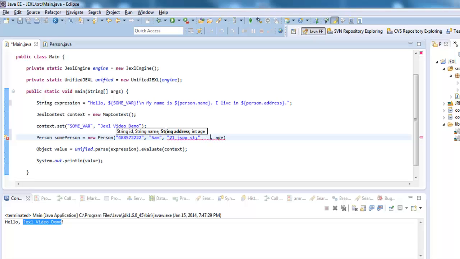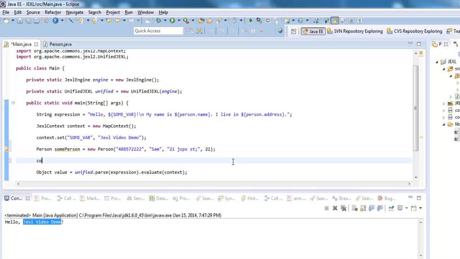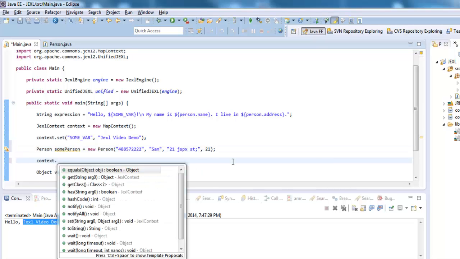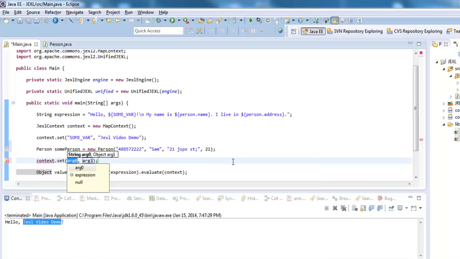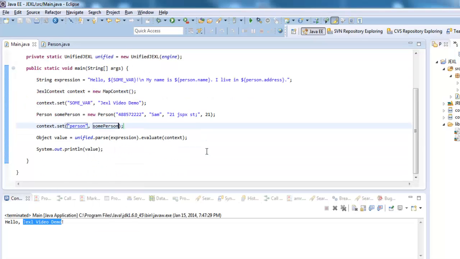Okay, and the age will be 21. Now let's set the value of the person variable in the context with the object some person. So I'm going to use the context one more time and set the value of the person keyword to the value of the some person object.